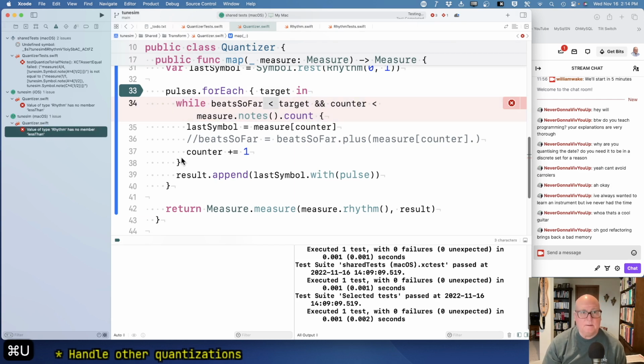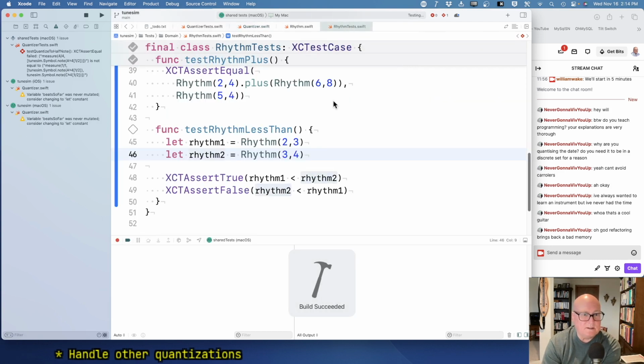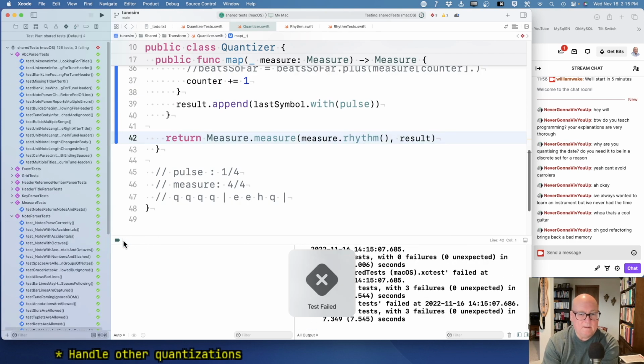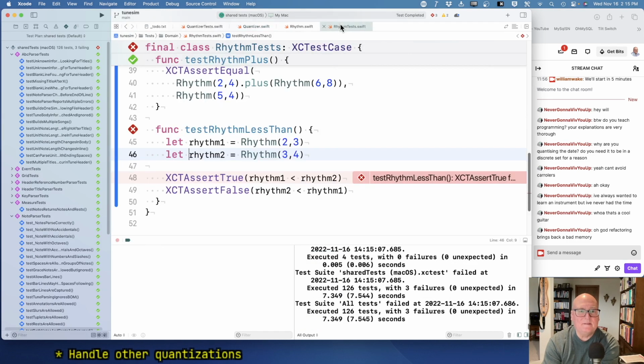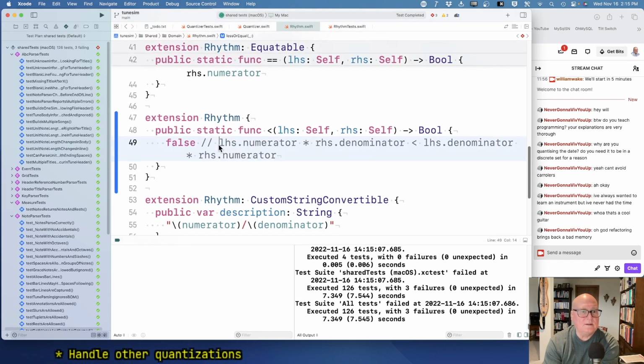Good. Our quantizer test should fail, but our rhythm test should pass. Oh no, it shouldn't. We return false still. Okay, so we're returning hard-coded false. Let's do the real thing.